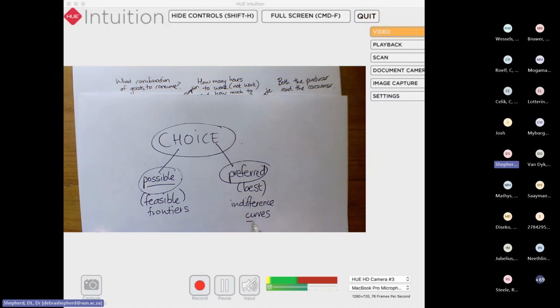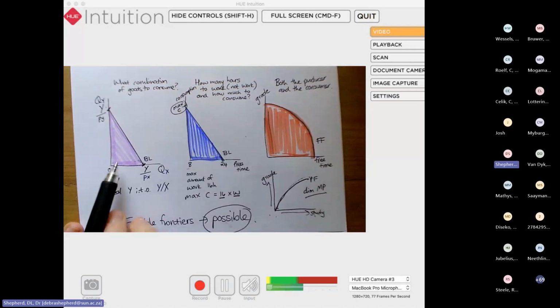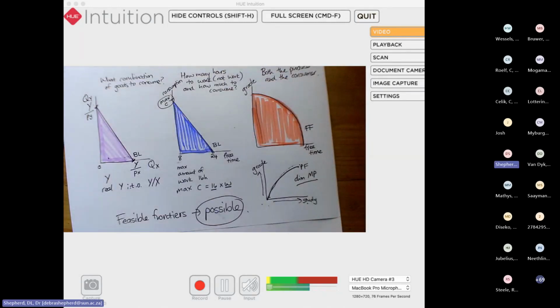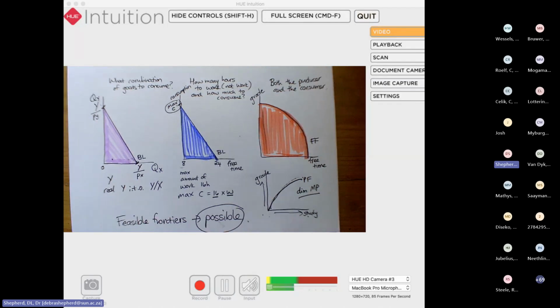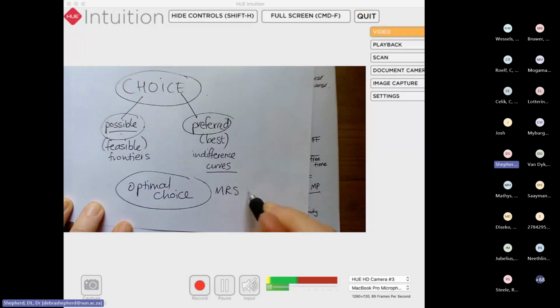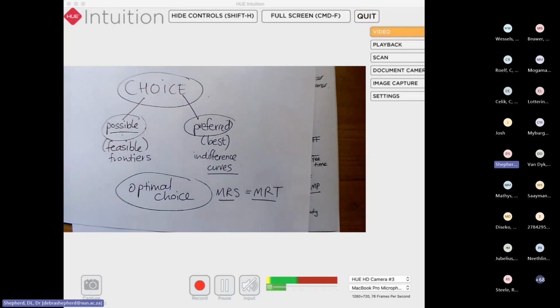So in all of these models, we can see what is feasible. We then add in our indifference curves. And then when we bring these two things together, we find the optimal choice or the equilibrium choice, the best response of this person. Okay, so I'm setting this up to show you that the theory carries through all of these models. And the crux of these models is identifying the optimal choice where MRS equals MRT. And we're going to go through these two things in the examples I'm going to do.